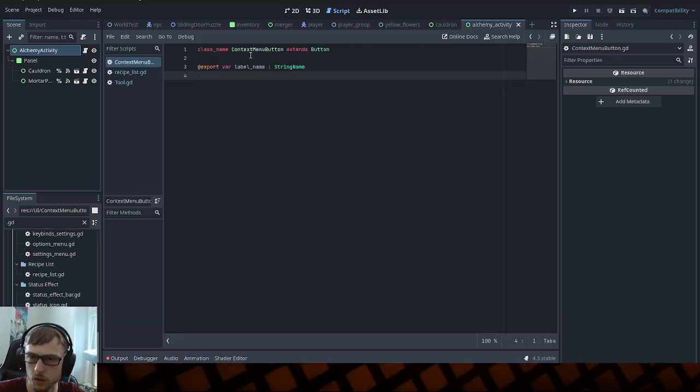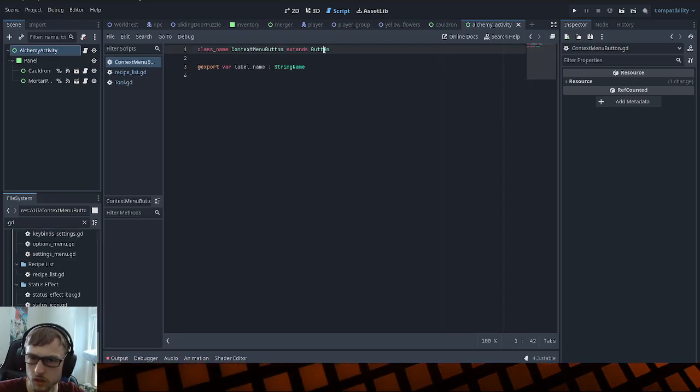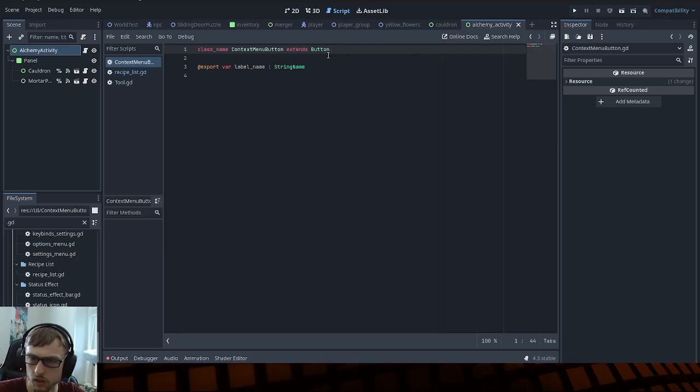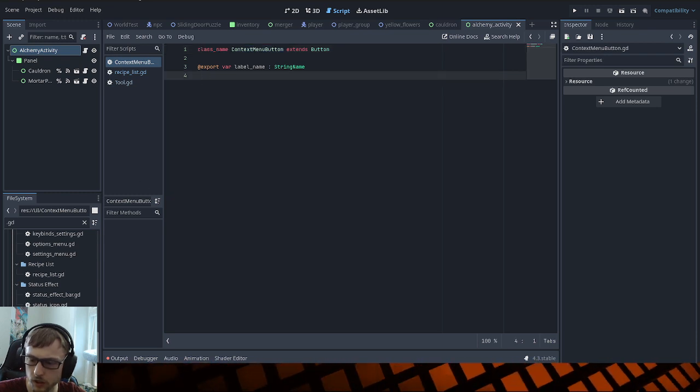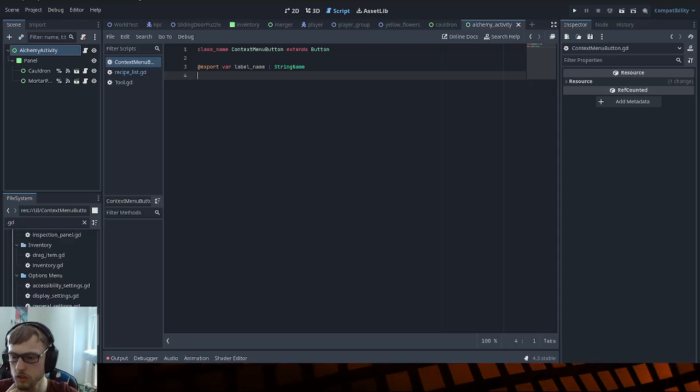Why is context menu button a type? Like, this doesn't need to be a class name. But I already went over this. I remember going over it. I'm not going to worry about this.